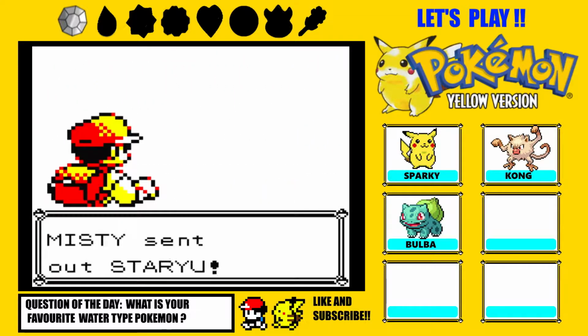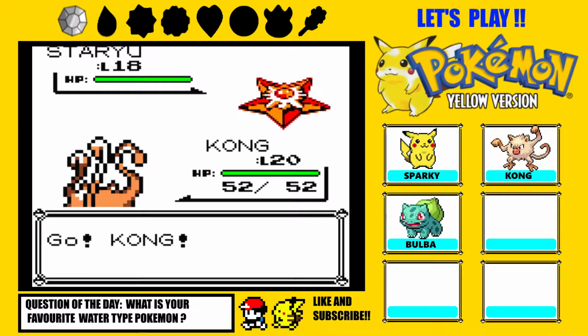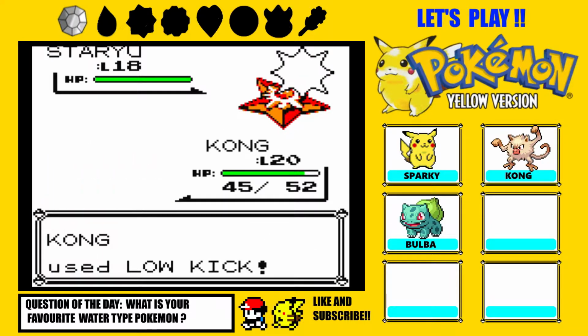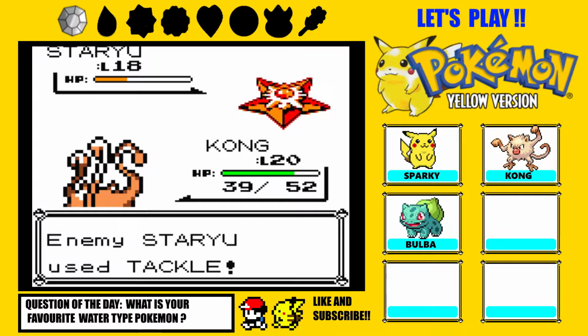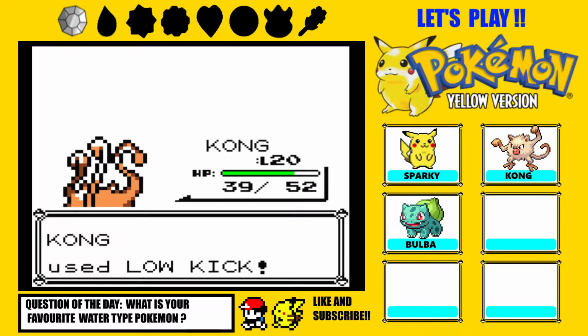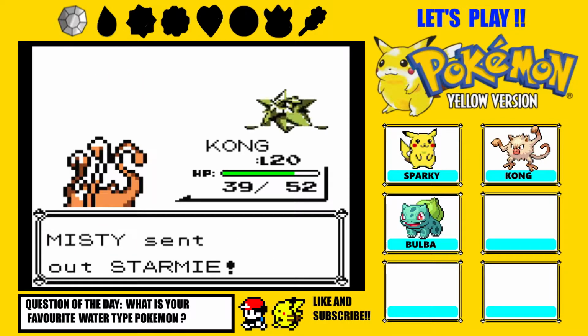Misty wants to fight. Alright. Staryu, so yeah. Quite powerful. Oh great, it missed. That's not good. Come on. Okay. Alright. Since we leveled our Pokemon, we have a much better chance, because when I was battling the first time, my Pokemon were only level 17 or 18, which is pretty weak. Alright, let's keep Kong inside and try to weaken this.